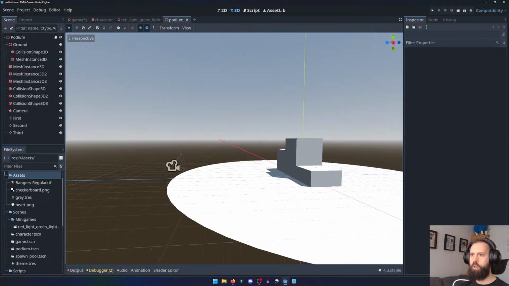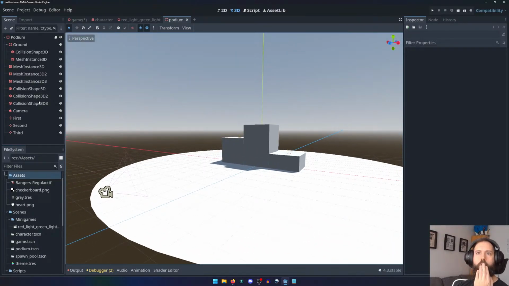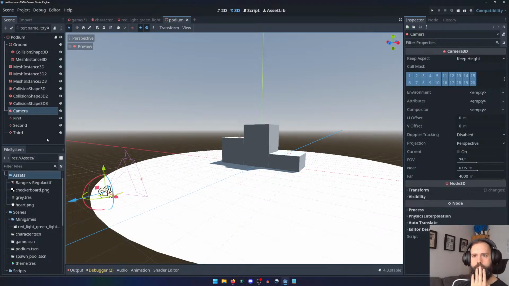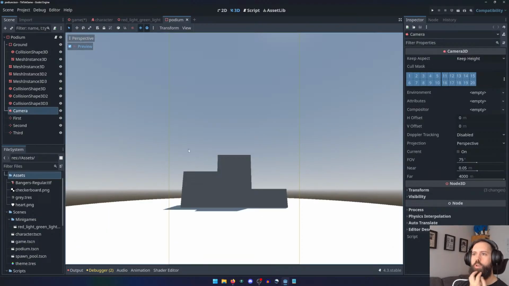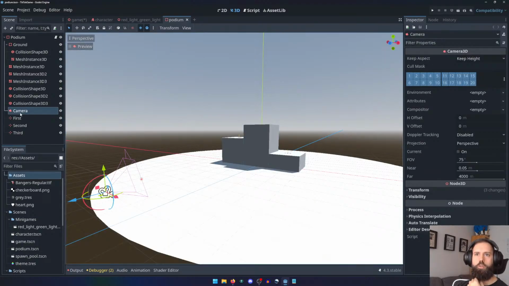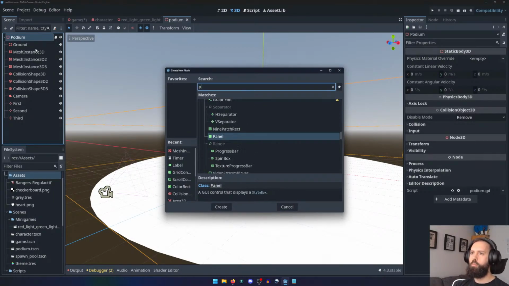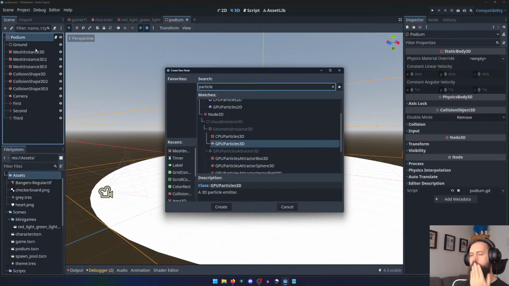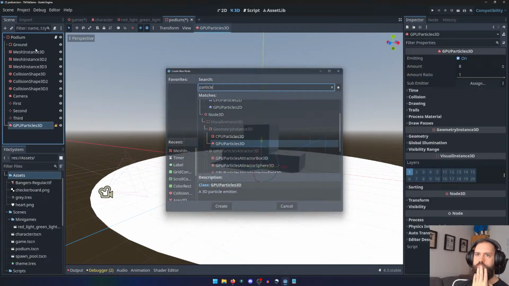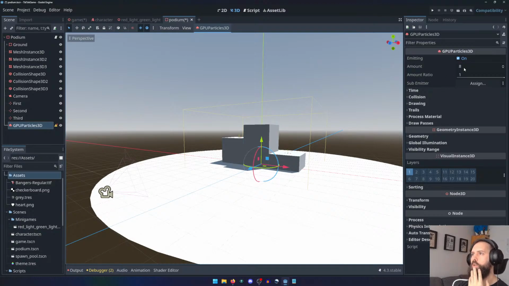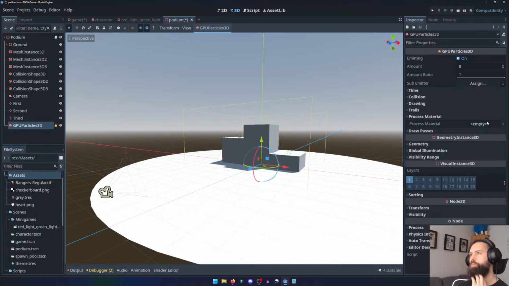Okay. So, from here, I want to probably add some particle effects. Particle. GPU particles. Draw pass? No. Process material.